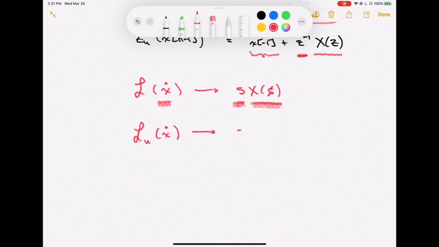And what did we get? We still got that s, X of s, right? So we still got that idea that you had a signal differentiated. That's what the multiply by s means. But then we also got an extra term in there, minus x of 0, the time domain initial condition. The unilateral transform that involved a derivative gave us the expected kind of transform part, which was the variable s times the transform, but then we got that dependence on the initial condition.